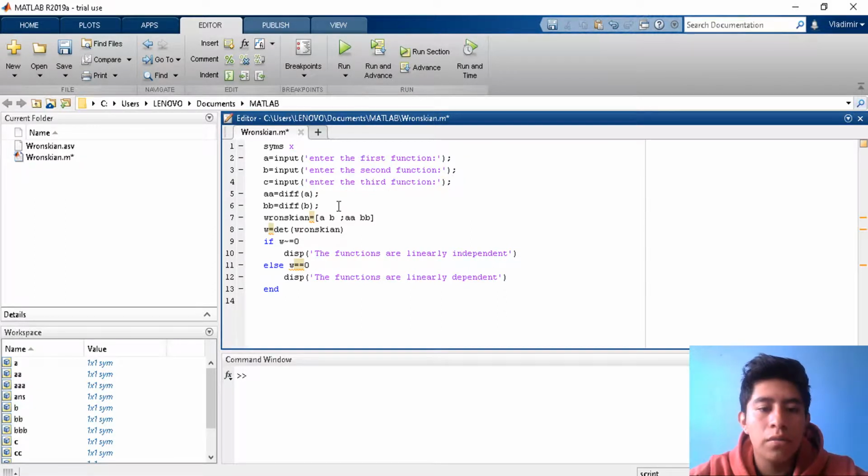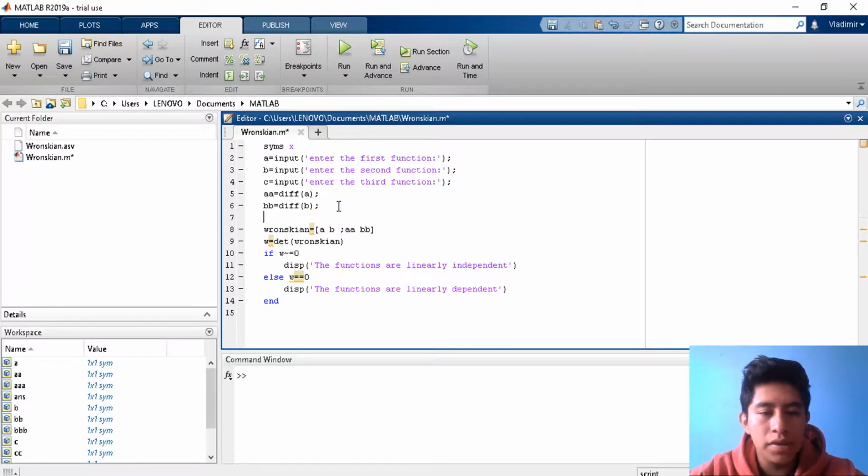And also we must calculate their derivative. For this, we put double c equal diff command, parentheses c, because we put the function called c. And in this case, we must calculate their second derivative.